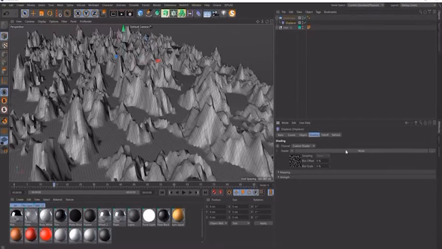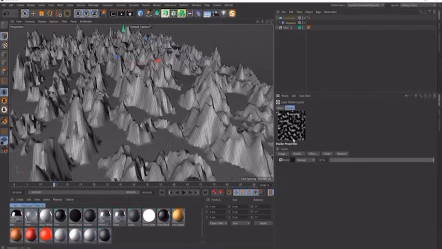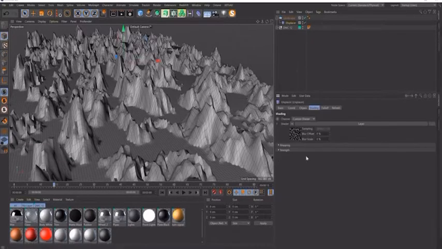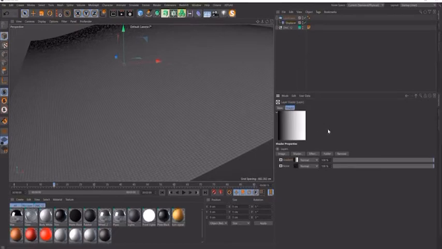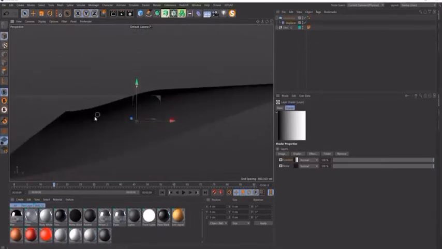So next to the noise shader, once again, or on top of it rather, let's open this up and create a layer. And what this would do is just take everything we've created so far, and now we can stack various layers on top of each other. And I am in the layers now, and I can always go back to this level and just click to go back in. And under shader, I want a gradient shader. And as soon as I insert this, you can see that the black area of the gradient corresponds to the lower side of the displacement, and then as it shifts across this way, the white part is the highest, and that's over on this side of the gradient.